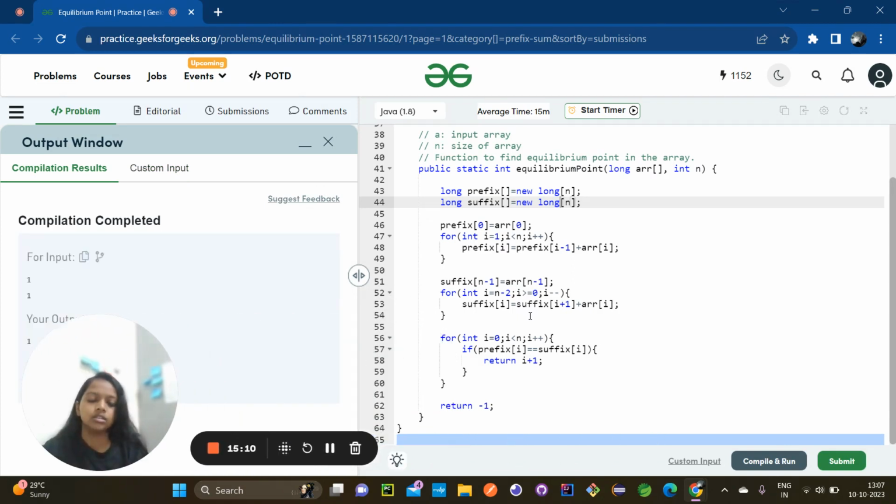So this is the solution using the concept of prefix array and suffix array, or prefix sum. Okay. So yeah, thank you.